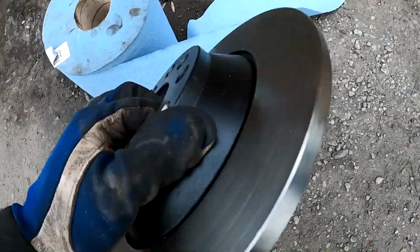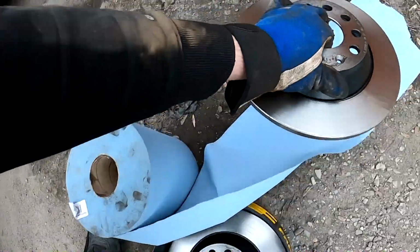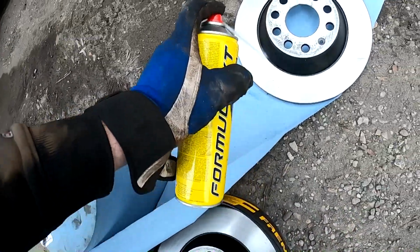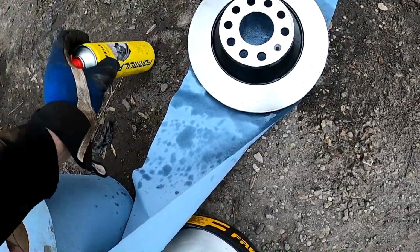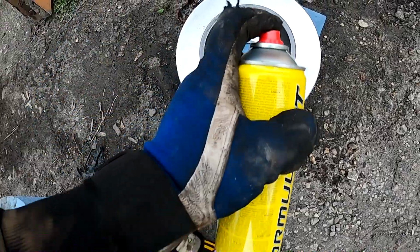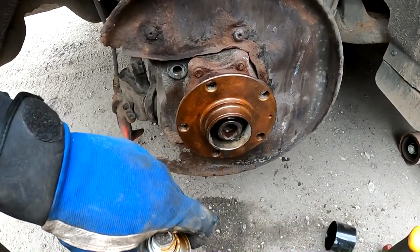Now the new brake disc, as you can see, is coated with oil from the factory in order to prevent rusting. So take this brake clean. Blast it all over, same with the other disc. If you're going to install it on the other side, blast all that oil off. You got the hub cleaned, take the copper spray, spray a little bit in order to get this disc off in the future in case we need to.